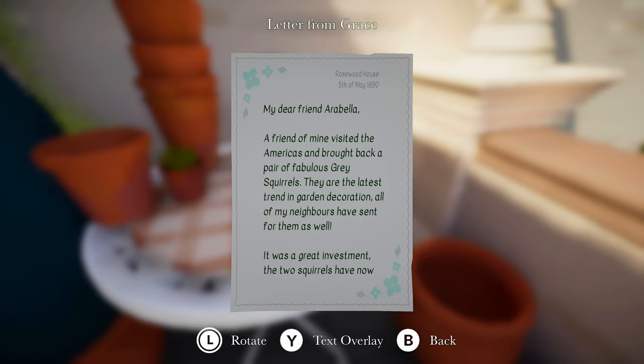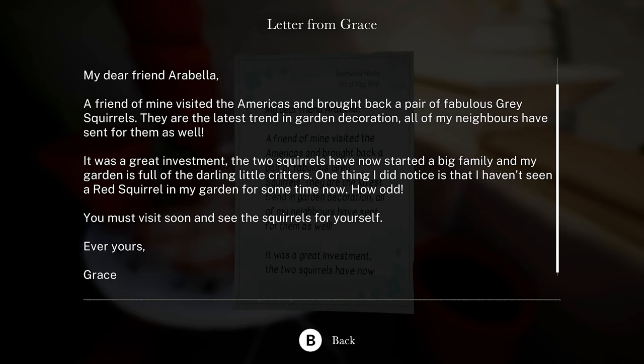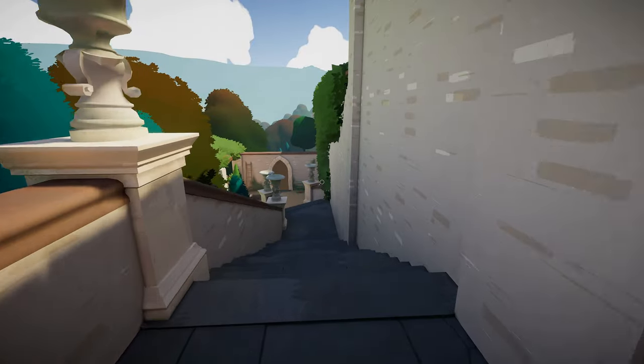Letter from Grace. My dear friend Arabella. A friend of mine visited the Americas and brought back a pair of fabulous gray squirrels. They are the latest trend in garden decoration. All of my neighbors have sent for them as well. It was a great investment. The two squirrels have now started a big family, and my garden is full of the darling little critters. One thing I did notice is that I haven't seen a red squirrel in my garden for some time now. How odd. You must visit soon and see the squirrels for yourself. Ever yours, Grace.